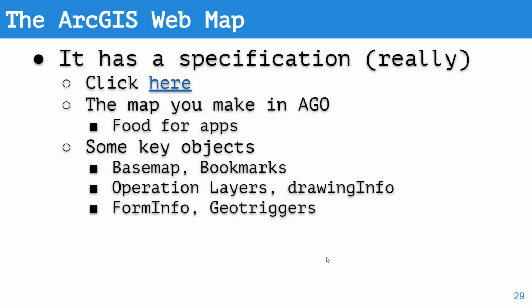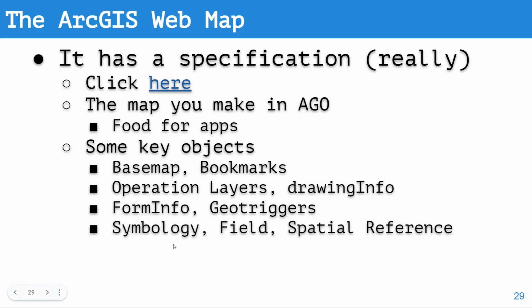Form info, that's the smart forms that Field Maps uses, but they're actually stored in the web map in that. Geo triggers, so that ties into the real-time event processor. So usually it means you're tracking something, and some people call it a geofence in that. So you're tracking a truck, so it's a point on the screen. Did it cross into a particular area, polygon, and when did it come out of that area? That kind of stuff. That's one type of trigger. There's lots of other triggers in that.